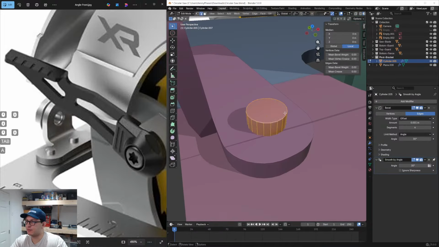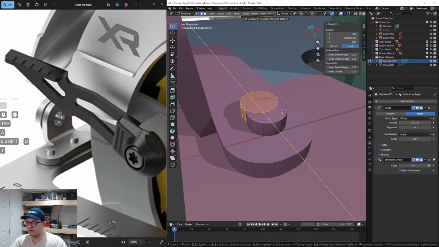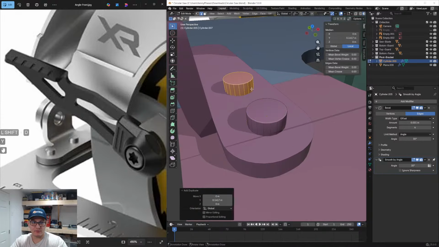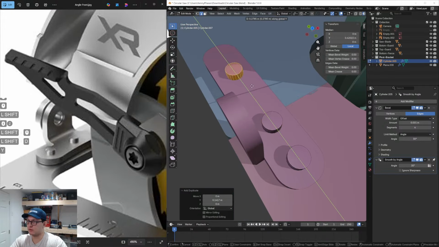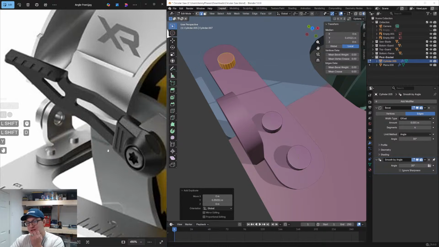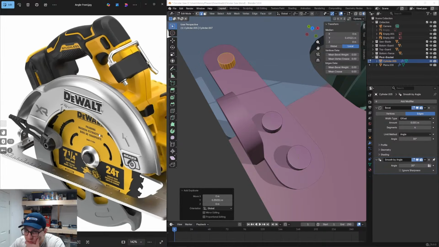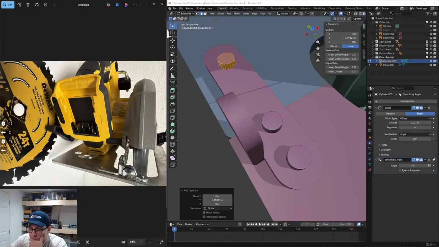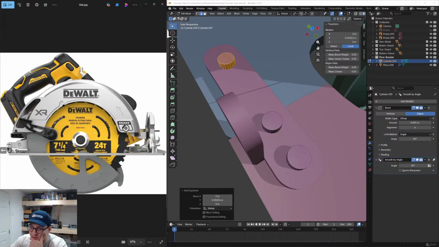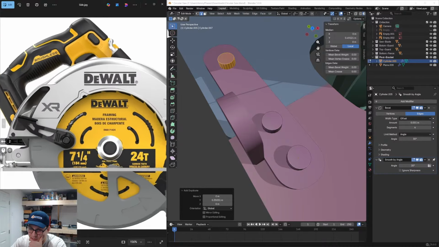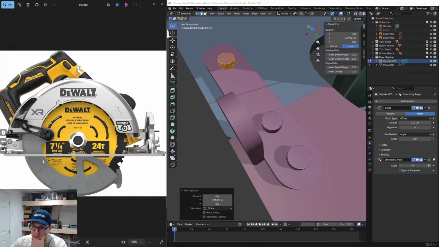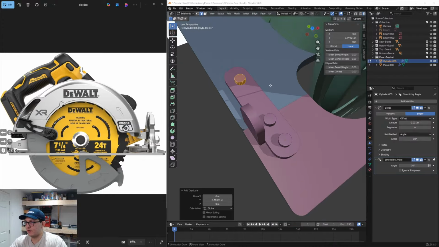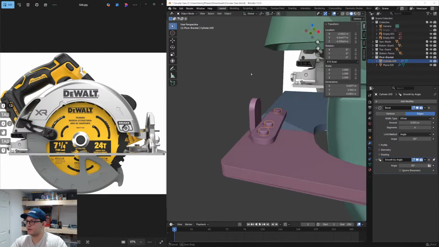And then we're going to tab into edit mode, press A to select everything, Shift D, Y to duplicate. And then how many rivets are on there? There's at least 2. I feel like there's a third down here. Let me just check another reference picture. Yeah, there is a third at the end. 1, 2, 3. All of these are very, very similar products, but they're not. Yeah, 1, 2, 3. I do feel like there's a third. There has to be a third rivet. All right, that's fine. We're not going to overthink the rivets. All right, so we got our rivets.